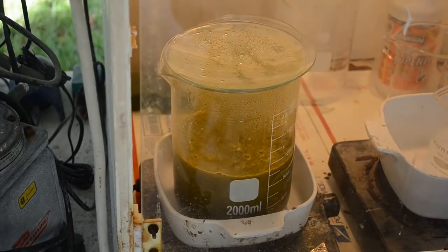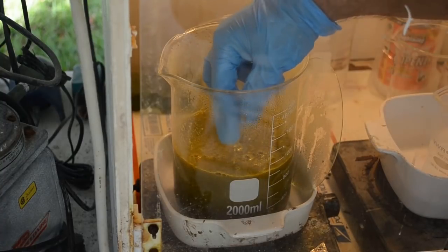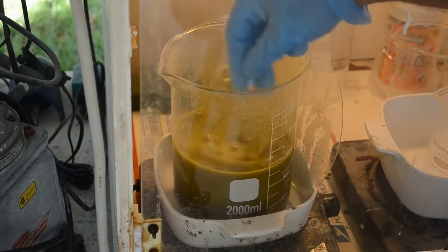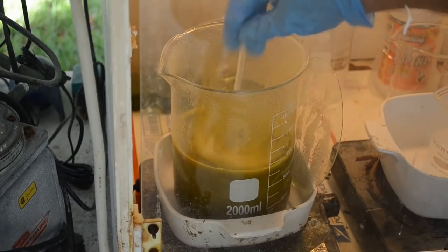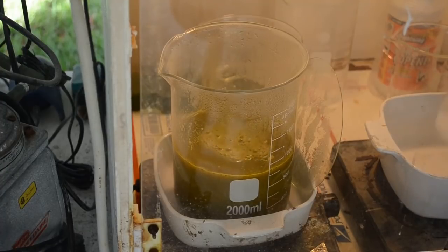All right, it's been, I don't know, better part of an hour. The reaction's pretty much died down. I've swirled this around a few times, looked at the bottom of it. I don't see any gold left in here. There don't seem to be any solids left in it. So I've turned the heat off, time to denox it. Since all the gold disappeared, I probably have an excess of nitric acid in there.